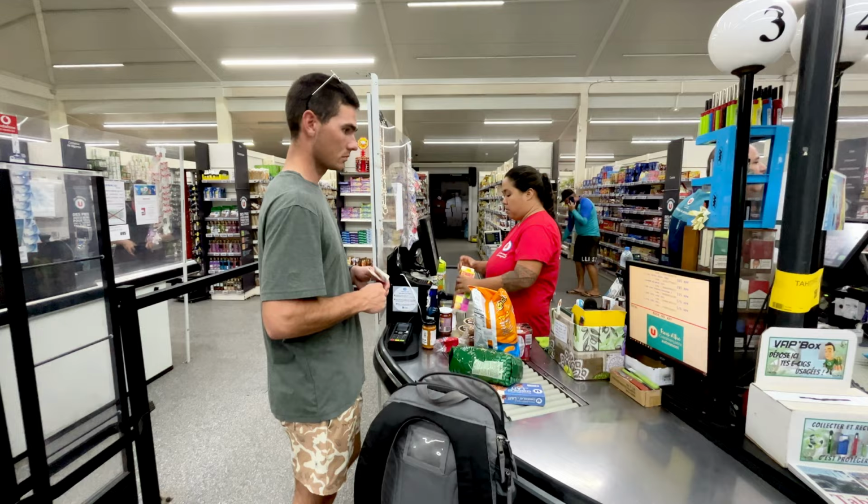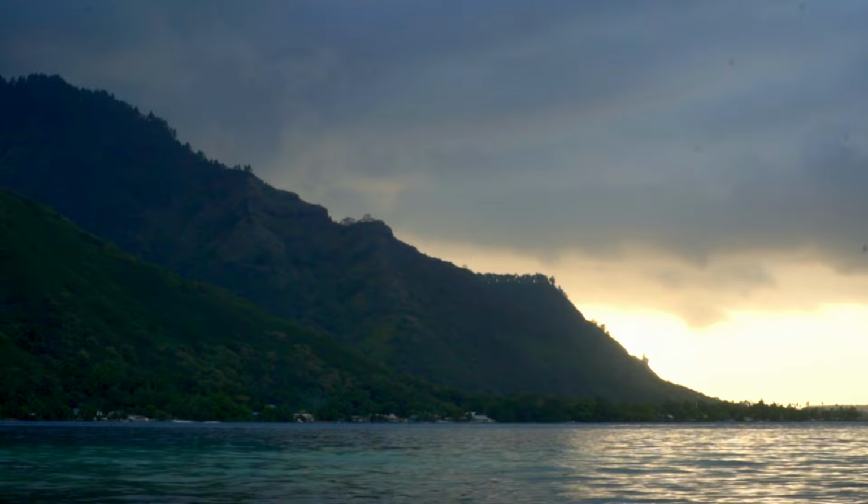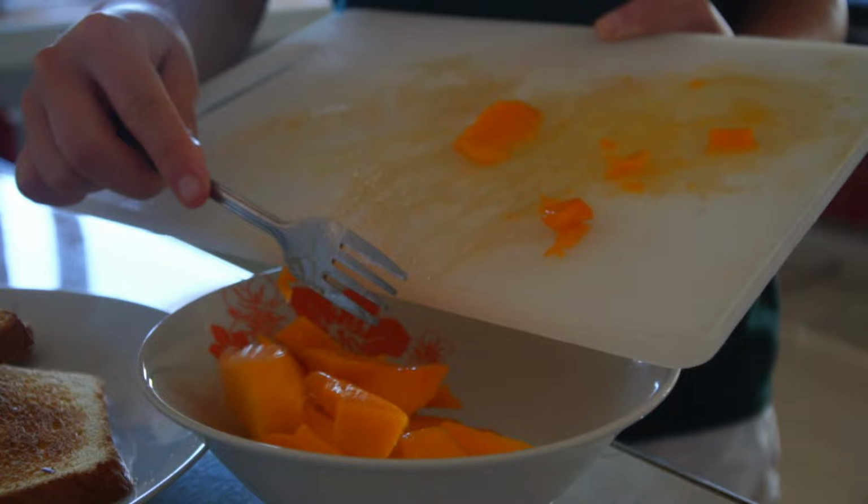The next morning, we would go on our last whale swim of the trip. We got home from today's adventures. I feel like we actually had our first affordable meals today, having a very basic pesto pasta dinner. But that's okay, because we're saving money. I think we're finally kind of figuring out this island.